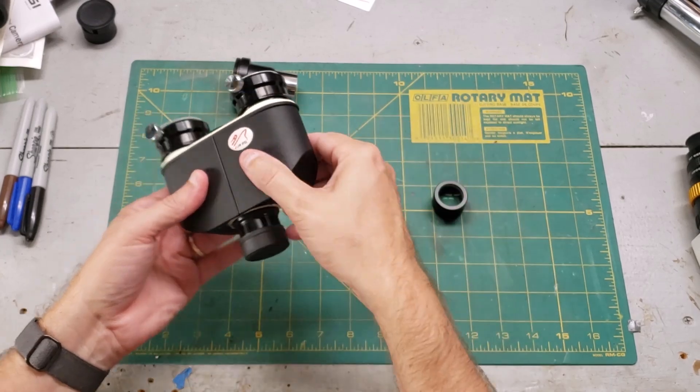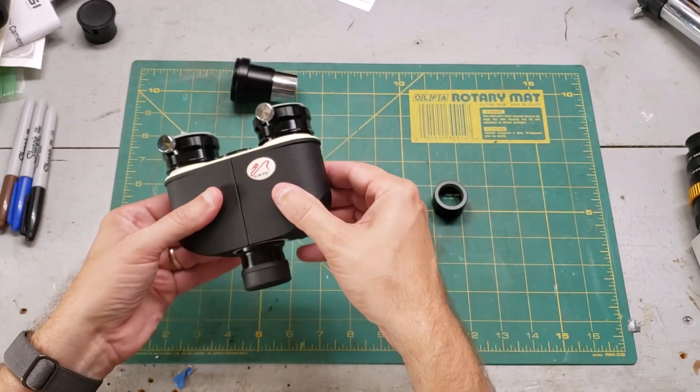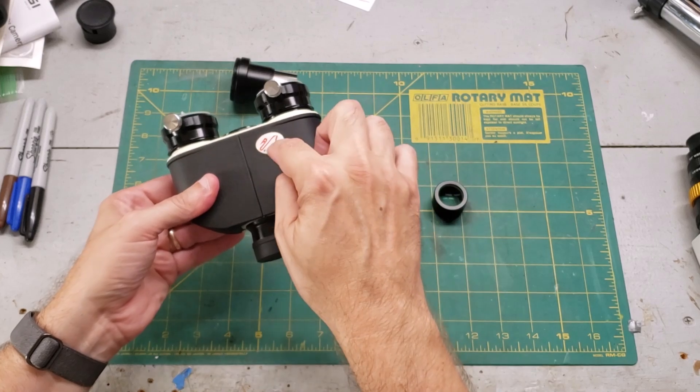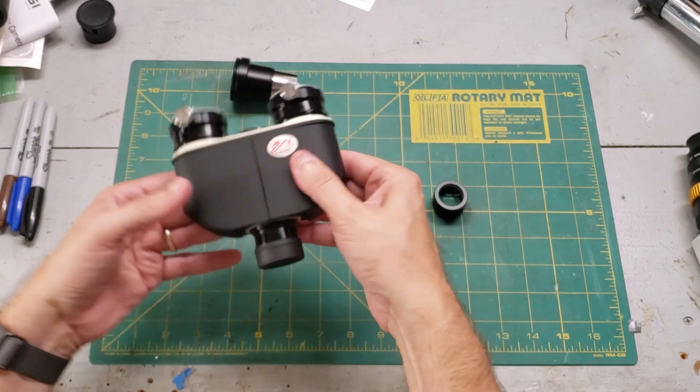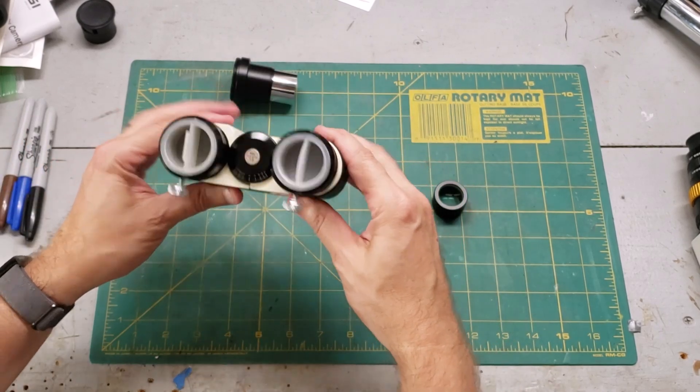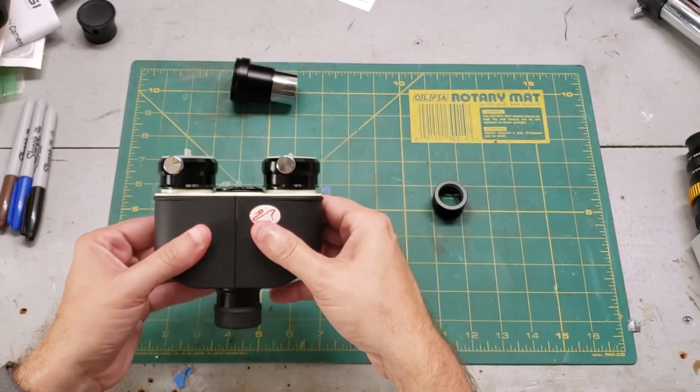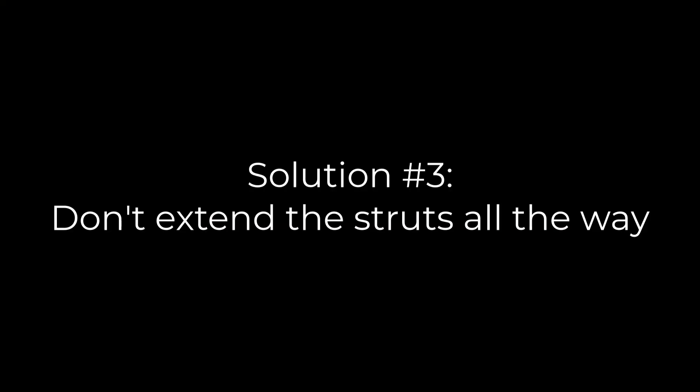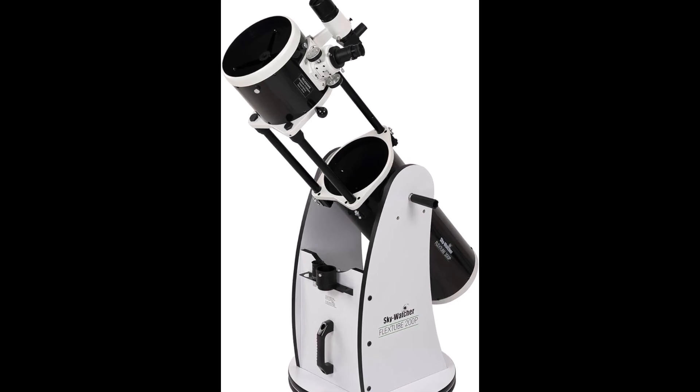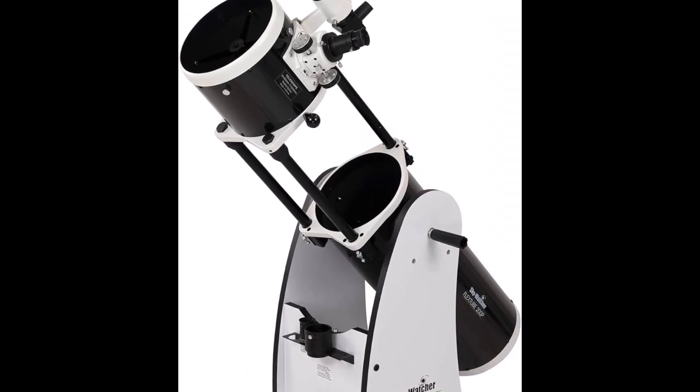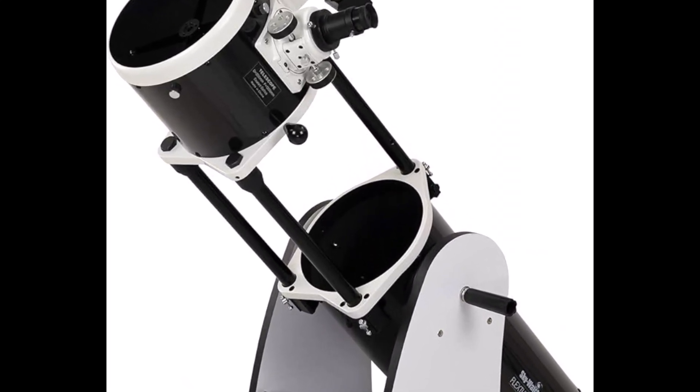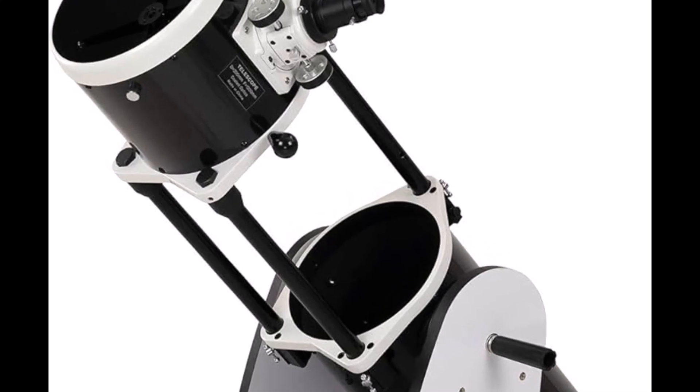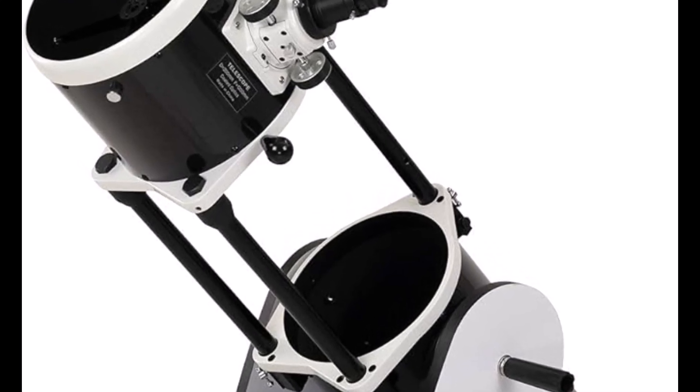Your particular bino viewer may work right out of the box with your telescope, which a lot of people told me this does. So you'll have to contact the customer support and ask them about your specific telescope. If your telescope tube has these extendable struts, you can try to not go the full extension, holding back about four inches. Some telescopes can do this, but some cannot.